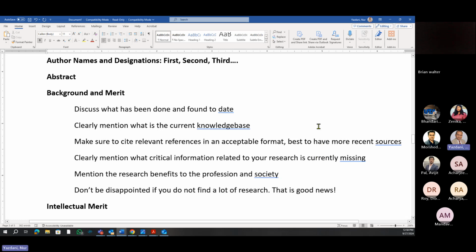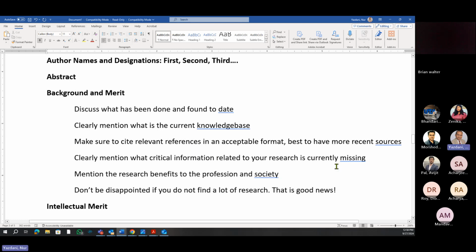For example, a new method, a new laboratory technique, a new computer model, a new bridge design approach or whatever, a new material, and new equipment, and so on. So if you don't show that in this part, your research is not really acceptable in terms of intellectual merit.